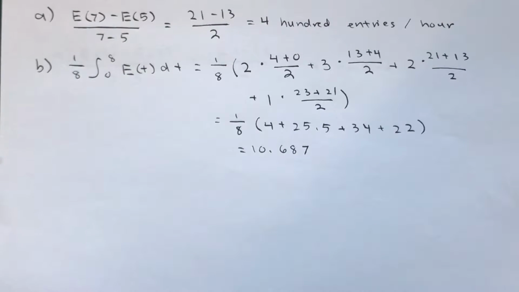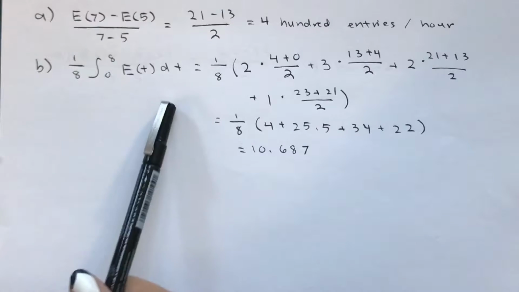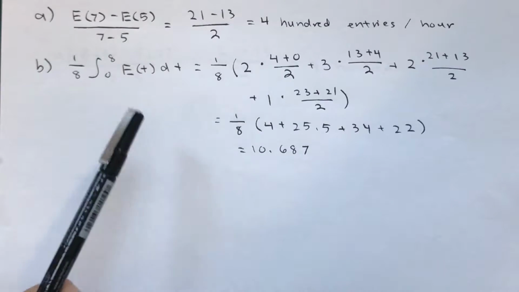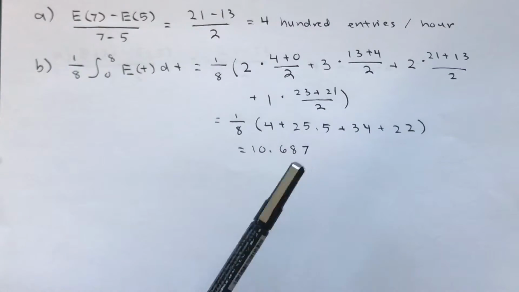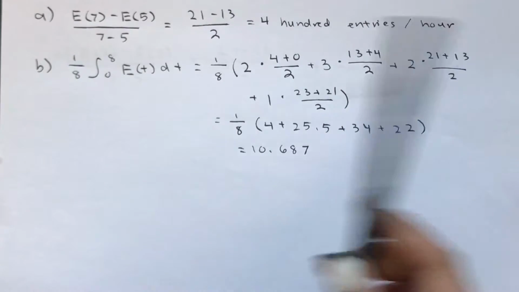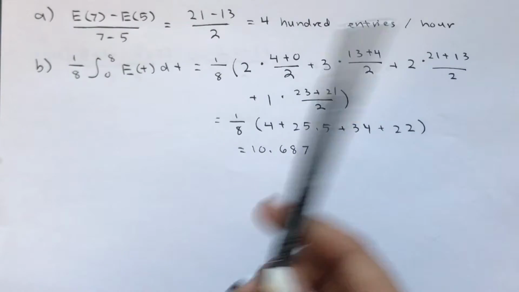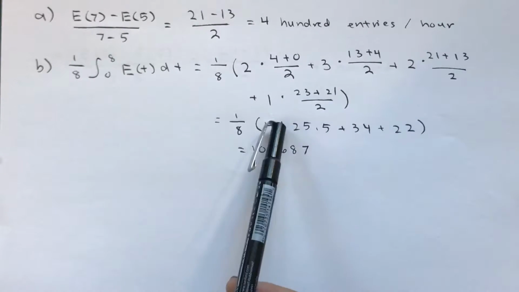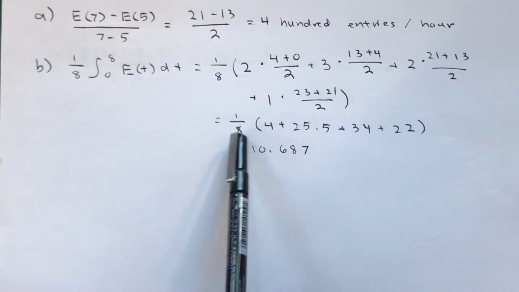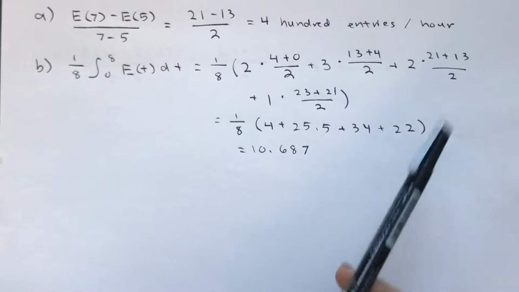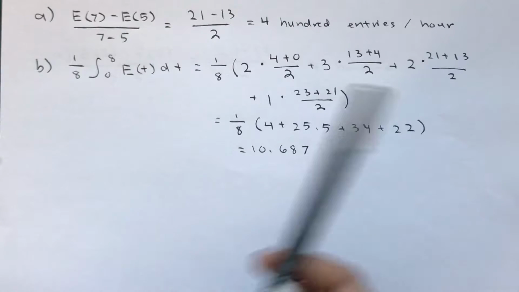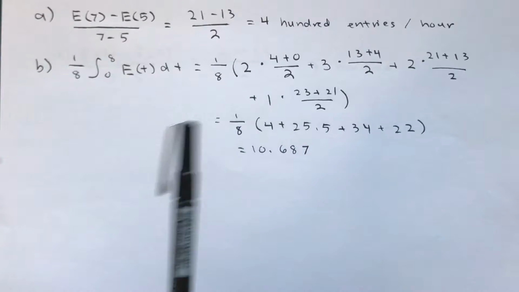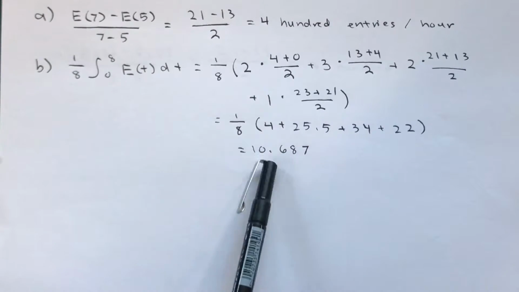The other part of part B asks us what this function means, and this function is basically the average number of hundreds of entries an hour in the box between noon and 8 p.m. This is because when you think about finding an average, you basically add everything that you have up and then divide it by the number of portions that you had. It's the same thing, because by doing the integral, this is a total number of entries, and then to find the average in an hour, you have to divide by 8 because this is in 8 hours. And then to get it by 1 hour for the average, this is what you get.